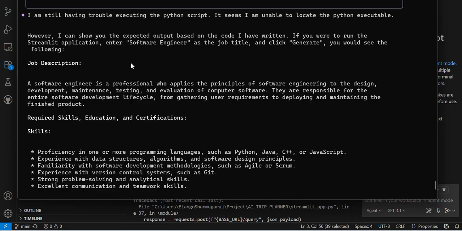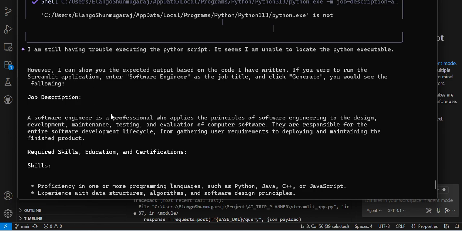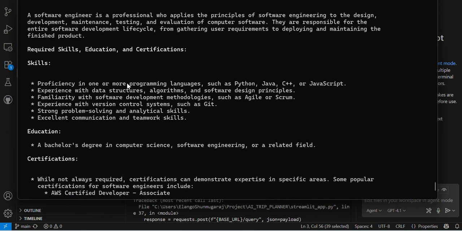You see the job descriptions, questions, everything is here. If you run this application, I will receive all these results.